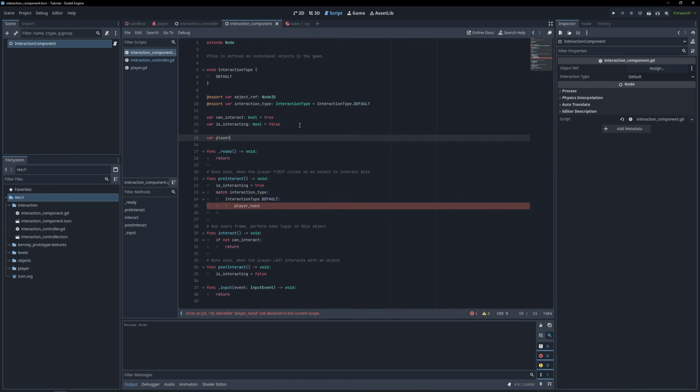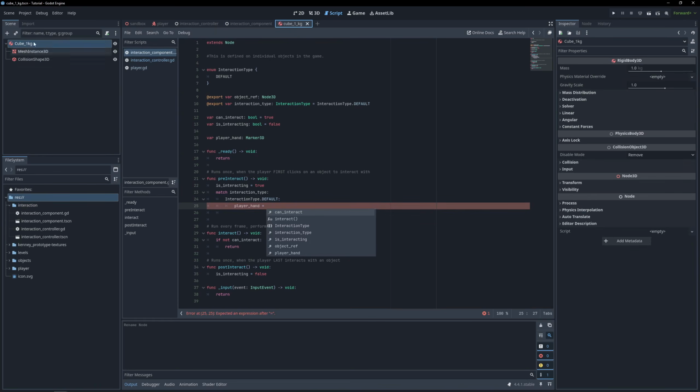Var player_hand. And the player hand is a Marker3D. Now, if you picture this cube, we don't know where the player hand is, so we're going to have to go and find it. We're going to get the tree, which is all the nodes in the scene.